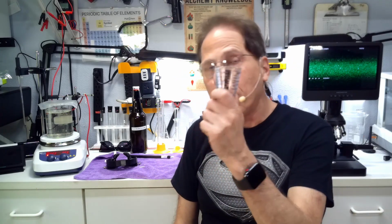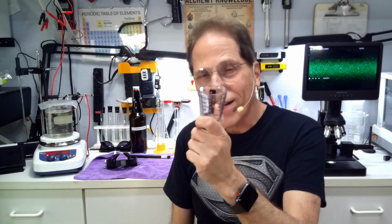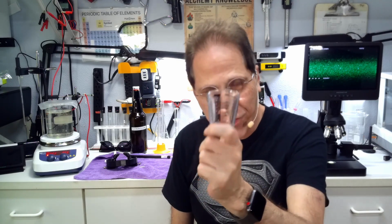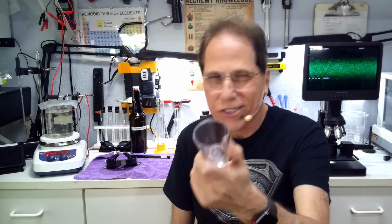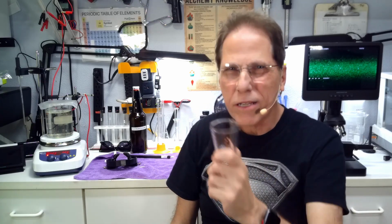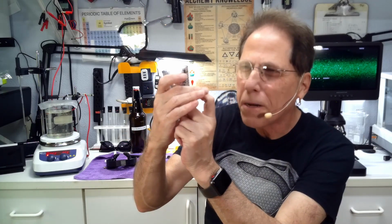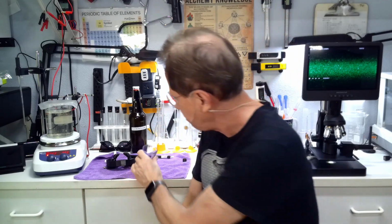official colloidal shot glass. What do you mean you don't have an official colloidal shot glass? Go out and get an official colloidal shot glass. This is just a regular one. Go buy yourself a shot glass and put your colloidals in there and belt them down like the rest of us alchemists do. Teaspoons? No, you don't use teaspoons. You fill it up on the line here and you bolt it down. Hey, the line may not be accurate, but it's way cool doing it that way.